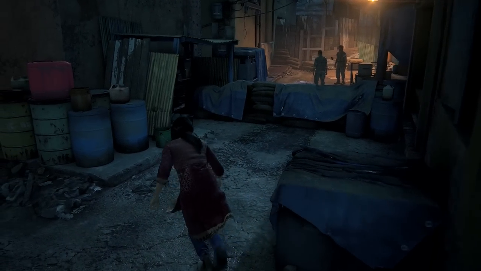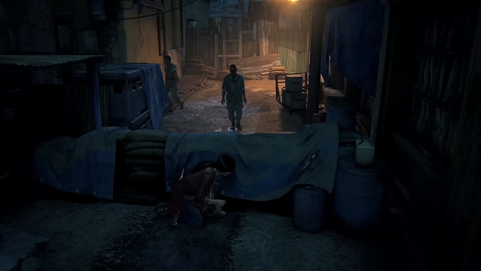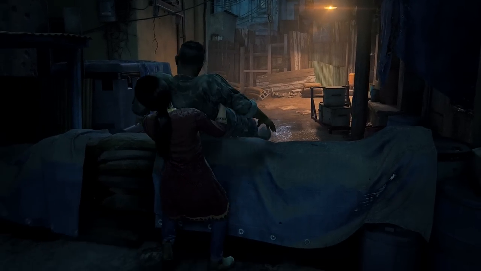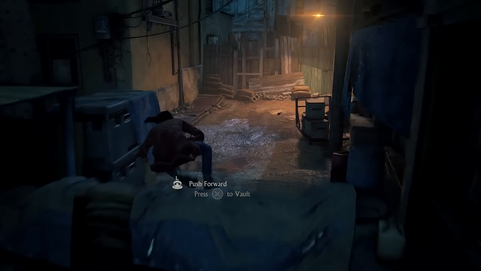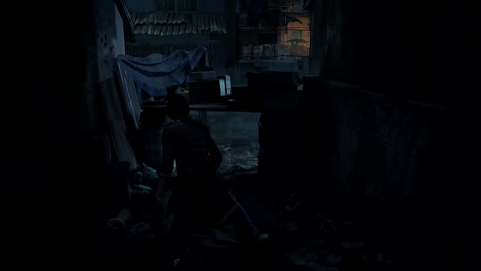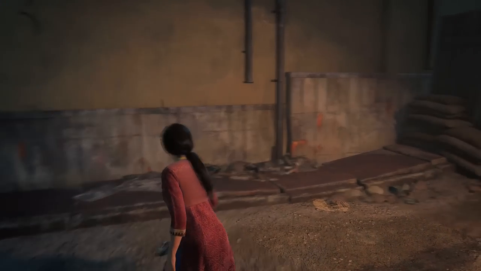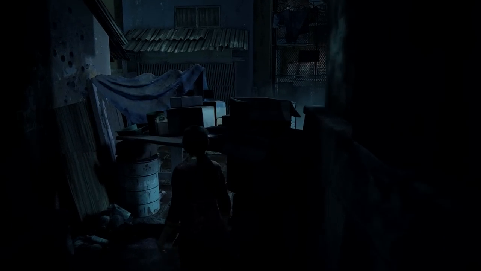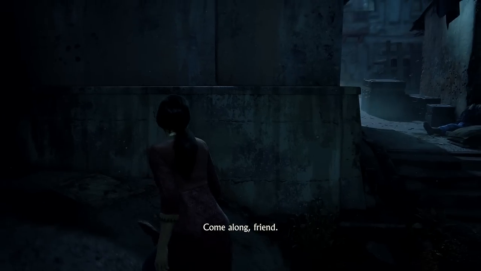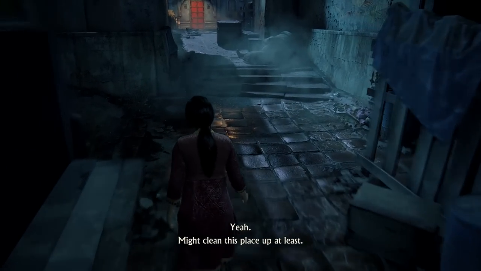Useless smart. About to judo chop this guy. You watch. Judo chop! Oh, no gun? Stealth attack! Ooh, that satisfying neck snap. That was the exact animation she had in Uncharted 2. That neck snap. Shit. Come along, friend. I don't know why, I just had the craving to play Uncharted 2 again.